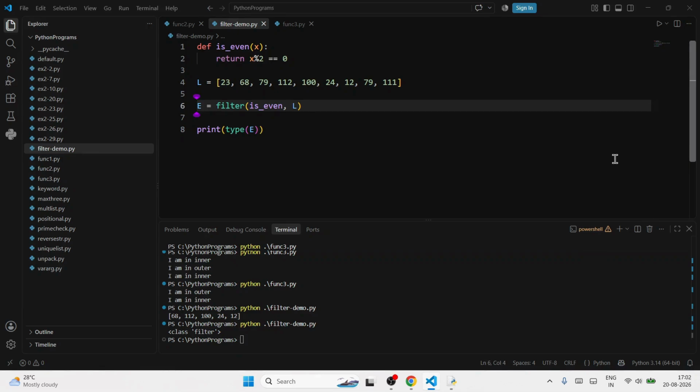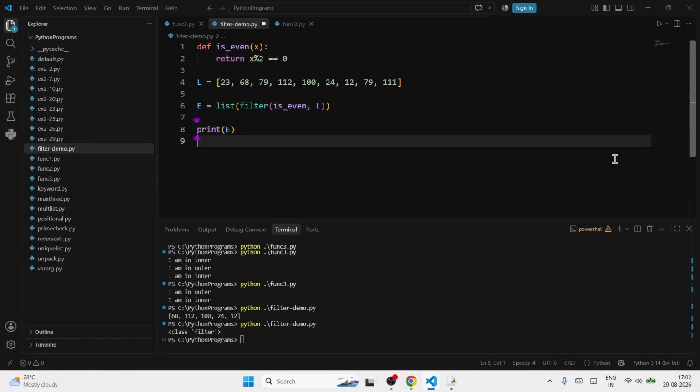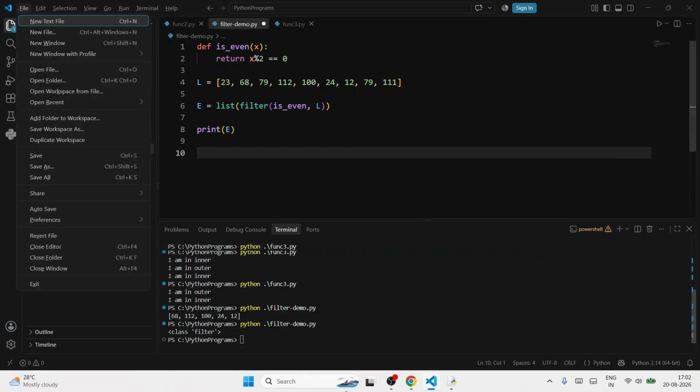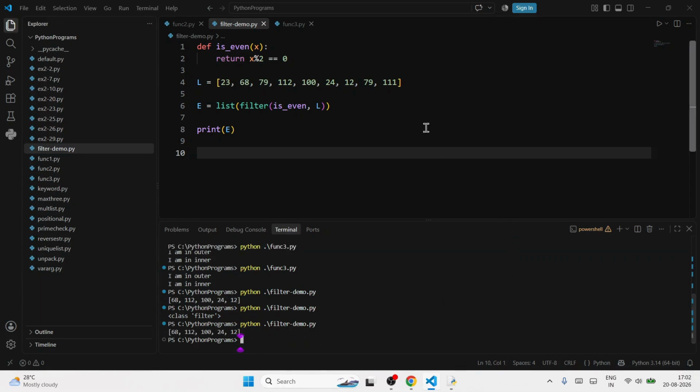Do you remember? I converted tuple to list, then added one value, then I converted that list back to tuple. The same way here also, you can convert that filter object to list object. You got it. Now you can check that E. Now E is not going to be a filter object. It is a list object. And directly you can see it. Is it returning in list E only the filtered values?